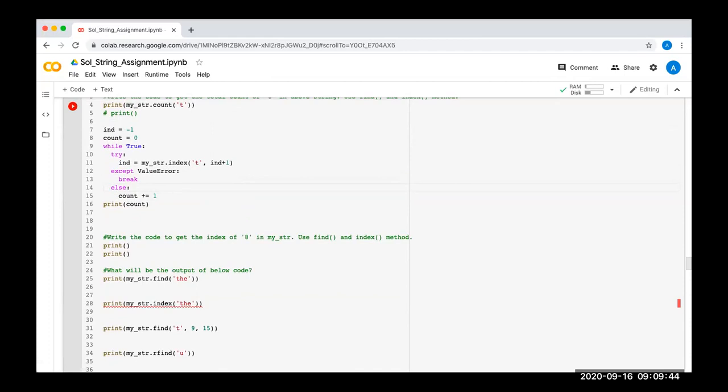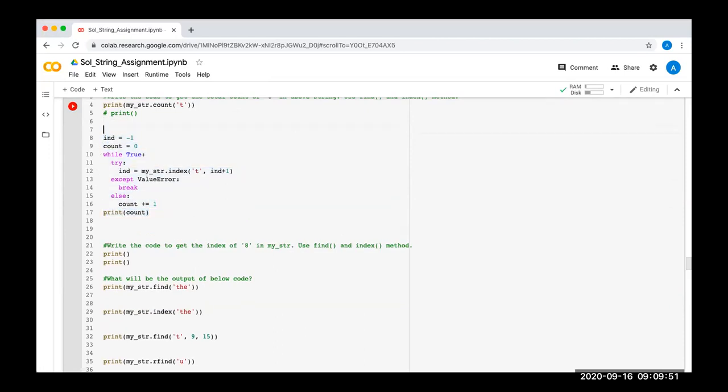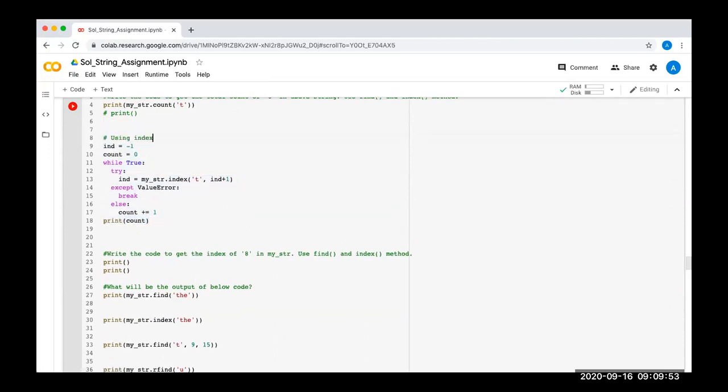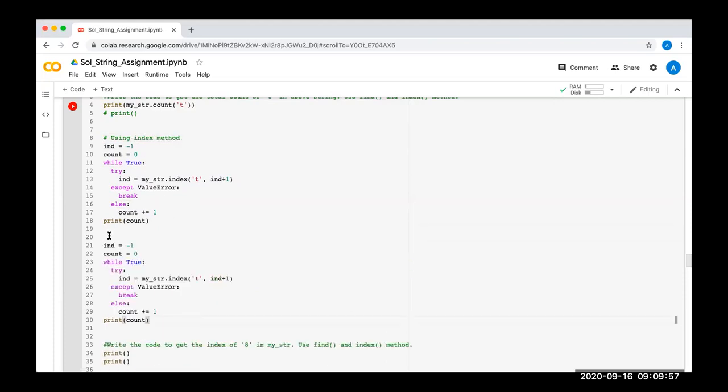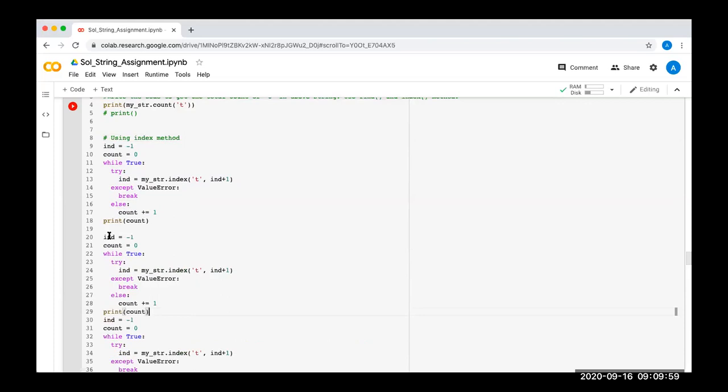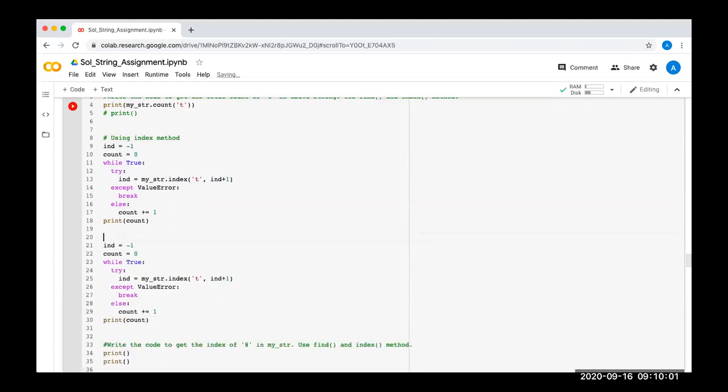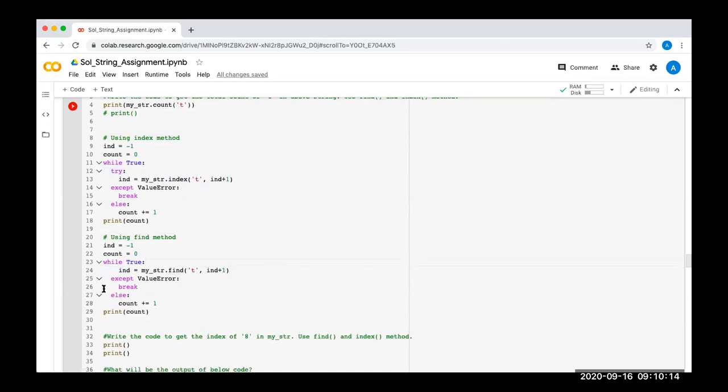Clear, everyone? So you can use the index method or you can use the find method. Here I can write using the index method, and here I may write using the find method. So here I'll be writing find, and this is not required.